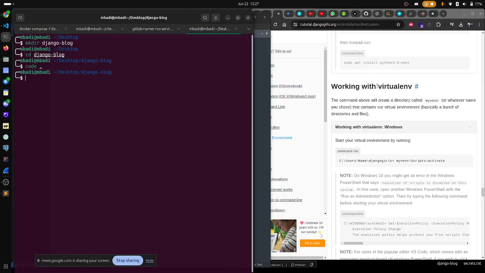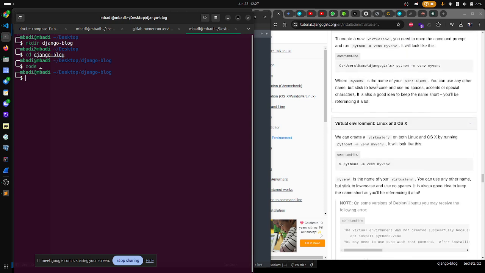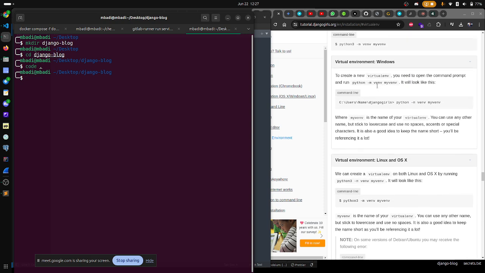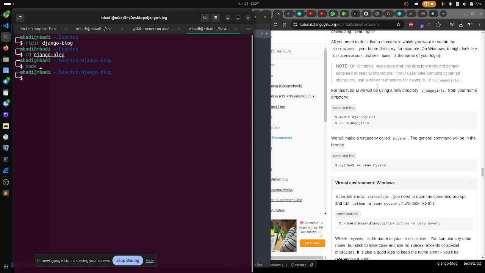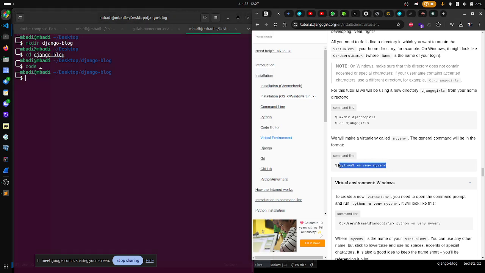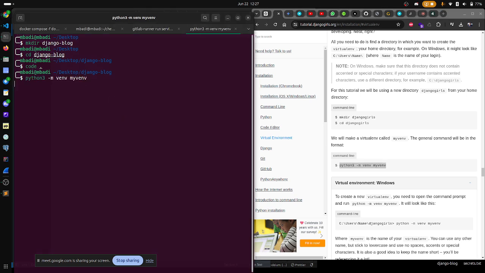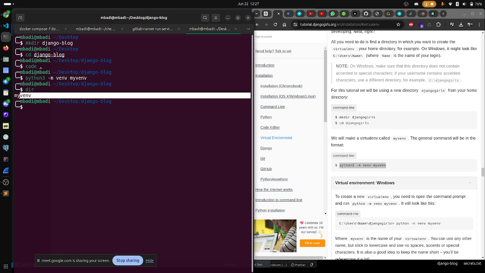So inside our folder, we'll copy this command. This is so far what we've done. We've just done that and opened it in a code editor. So we take this, paste it there. Okay, that will create a virtual environment. So if I do dir, I'll see there's another folder created here.